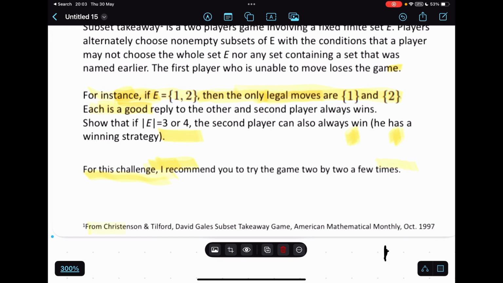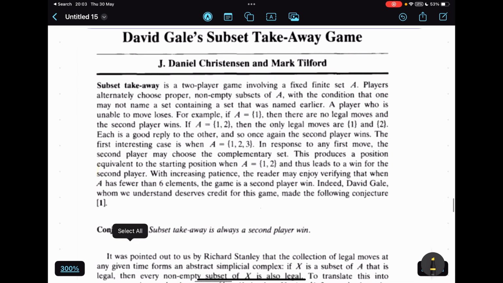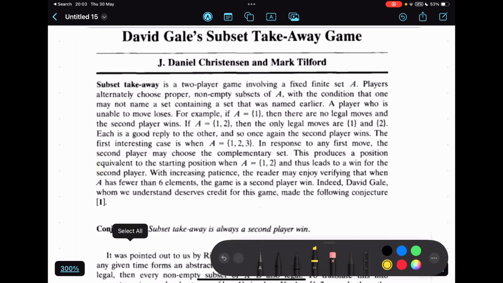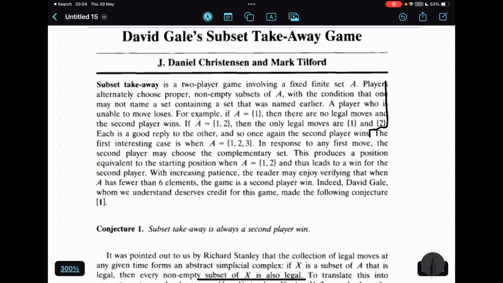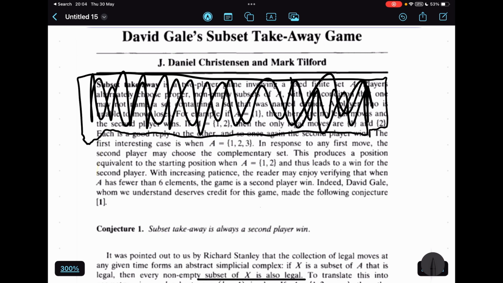Perhaps this one. Oh, there you go. And here it is. So, the first bit of this is just explaining the game. So, basically, everything up until that, don't like that. So that can go.